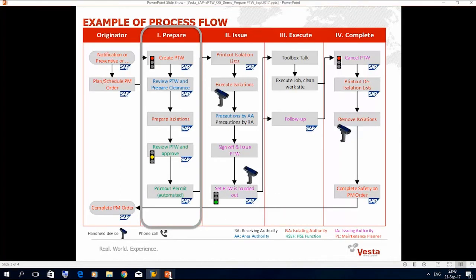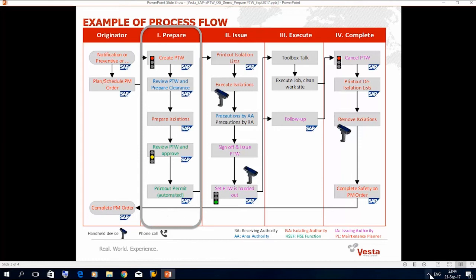So what is now the next step is the review of the permit to work by the HSE function, and the approval meeting takes place also at the step where the HAC function will issue the final approval to the permit to indicate the end of the planning phase.